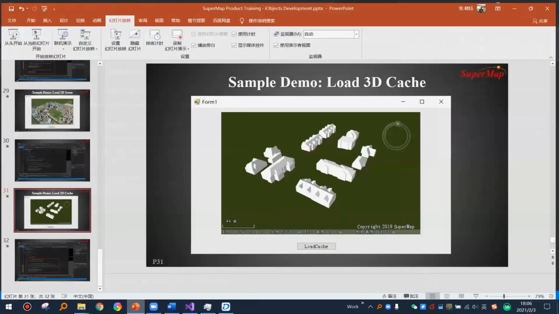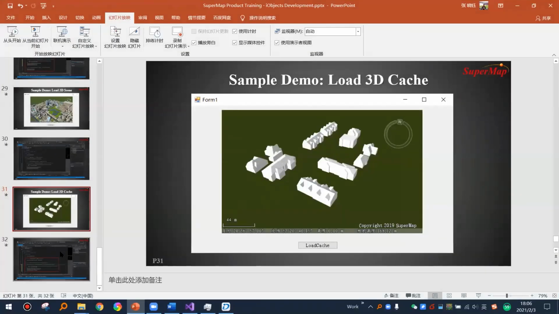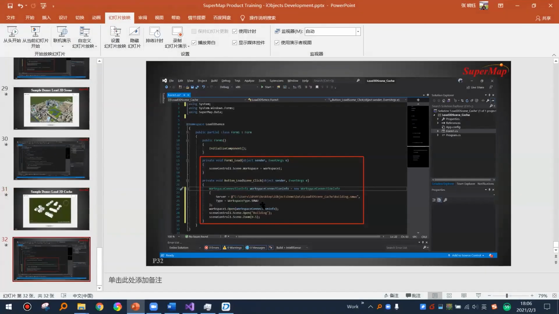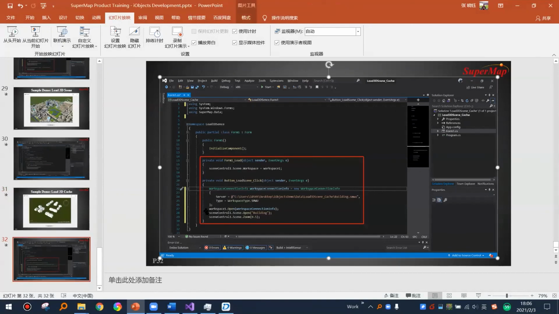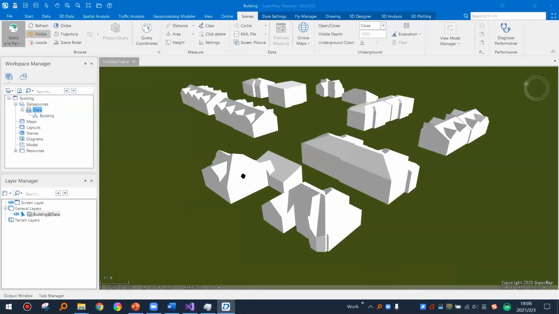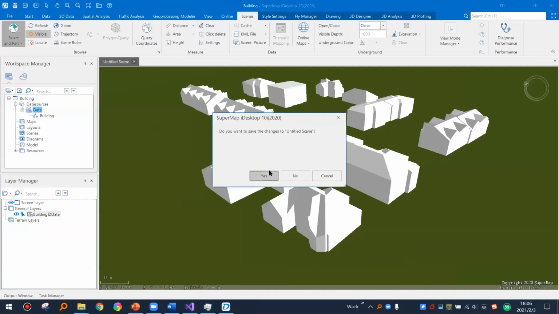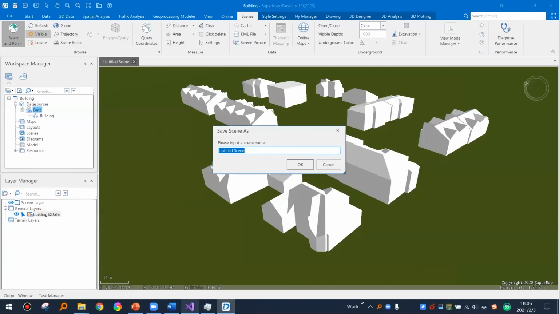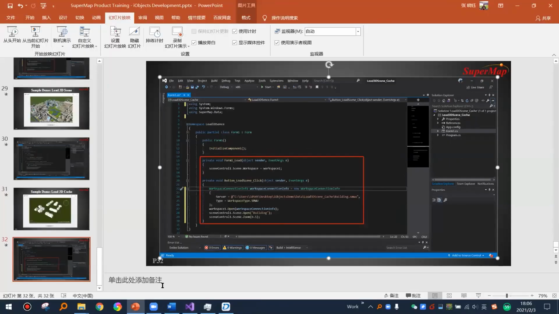And that is how I will show you to load in iObjects. So save it, set a name.